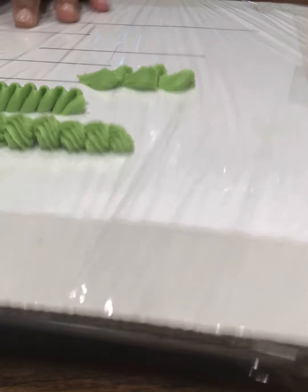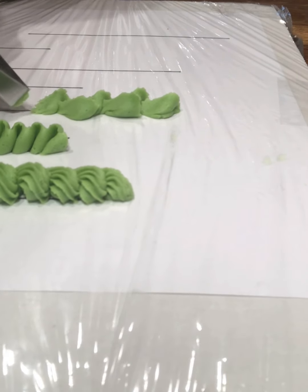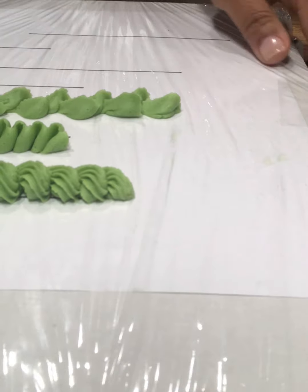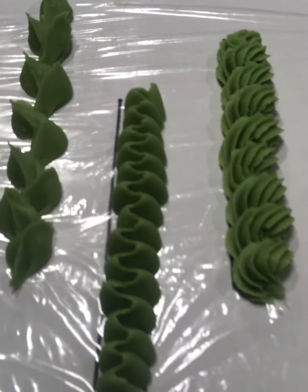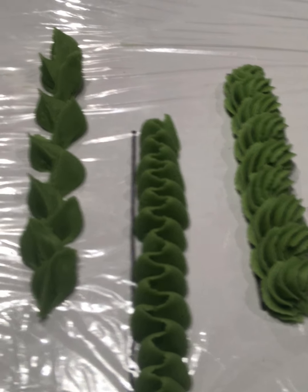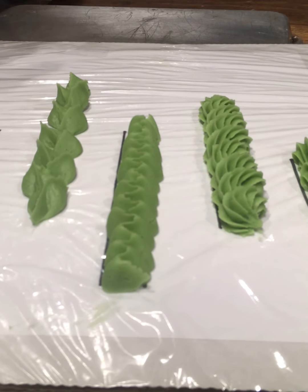Using the same tip again, narrow side up, and I am just doing a little floral or leaf, back and forth. A lot easier using lines. Cover this with plastic wrap, scrape it off, and do it again.